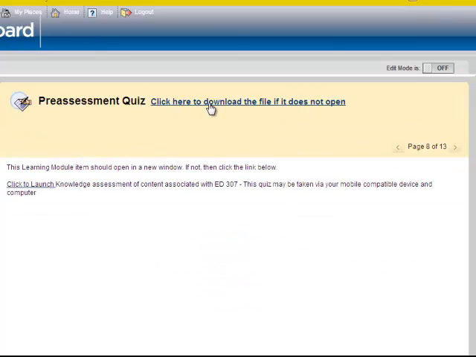Okay, this is a pre-assessment quiz. This is a quiz that you need to take during the first week of class. It will establish your first week attendance, which is needed for reporting for grants and financial aid information. In addition, it'll give me a little bit of an understanding of what you know about teaching strategies for the digital age. You can take this assessment using your mobile device. I hope some of you will choose to take the little, it's just like 10 questions, quiz using your iPhone, and let me know how that works out. This is a brand new feature in Blackboard, and I've never tried it before.